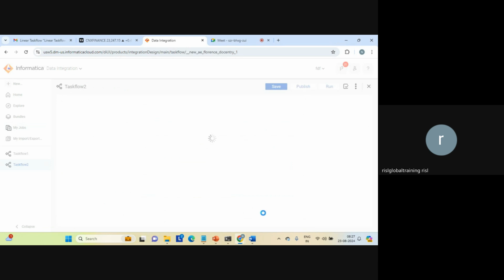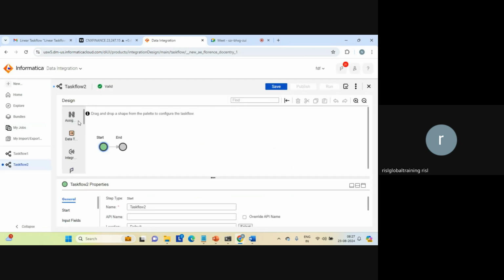Some could be executed in sequence, some in parallel, or we can also have an assignment task and other integration tasks with cloud application integration, and notification task, which means we can also send notifications, command task, file watcher event, running sub task flow, and decision, parallel task. I think we talked about it.